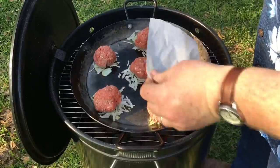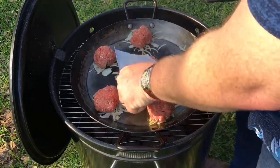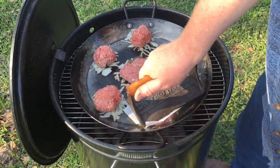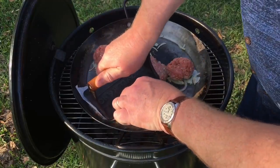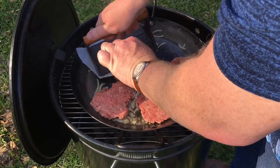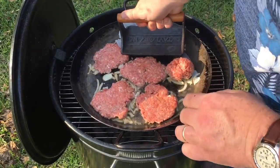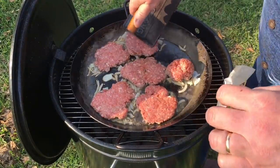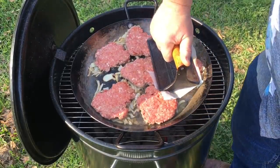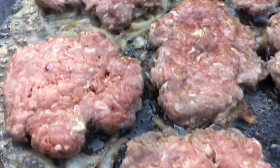All right. Time to mash on him a little bit. We're gonna put this piece of parchment paper down, and we're gonna mash. Just mash those onions right into it, all right? And get this one too. Just mash the onions right into it. That onion gets all in the flavor of these burgers. Oh, they're gonna be good. I promise you. All right, while these burgers sizzle on the griddle like that, look at that right there.